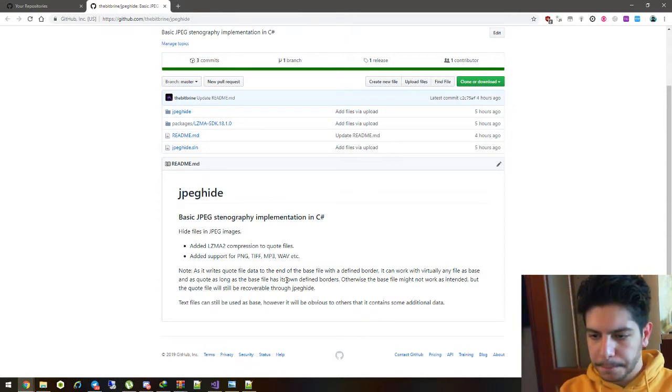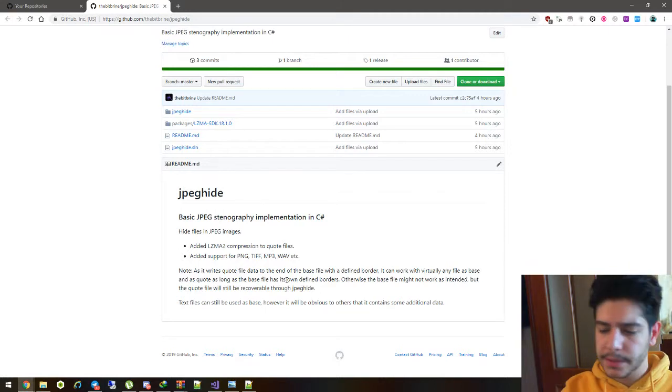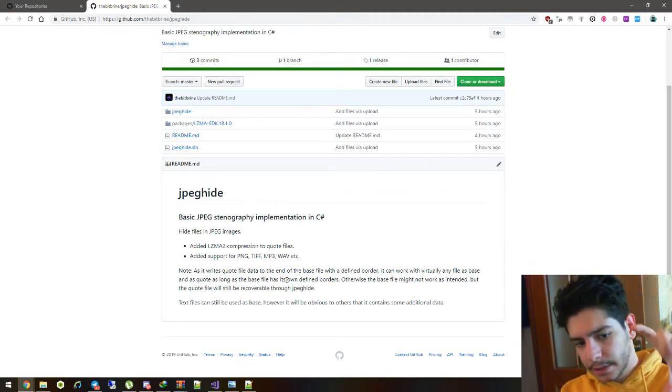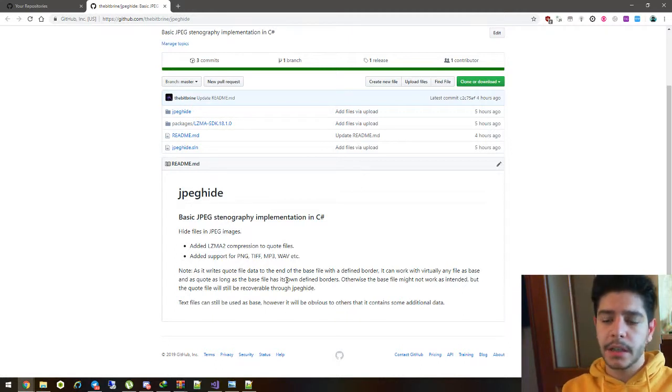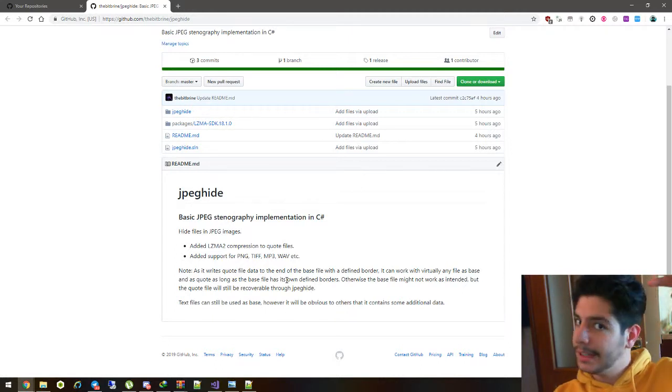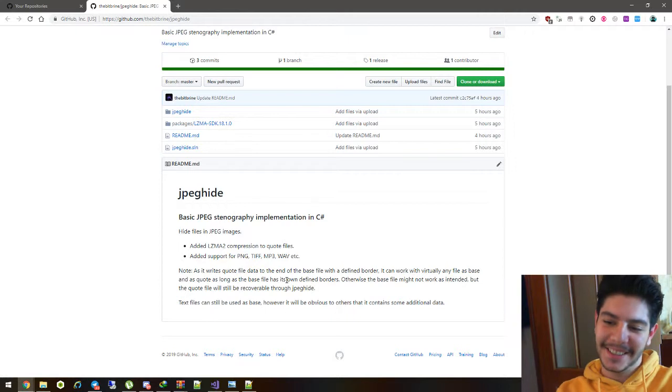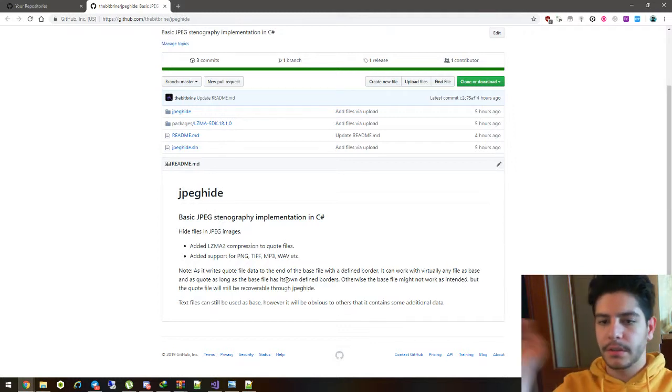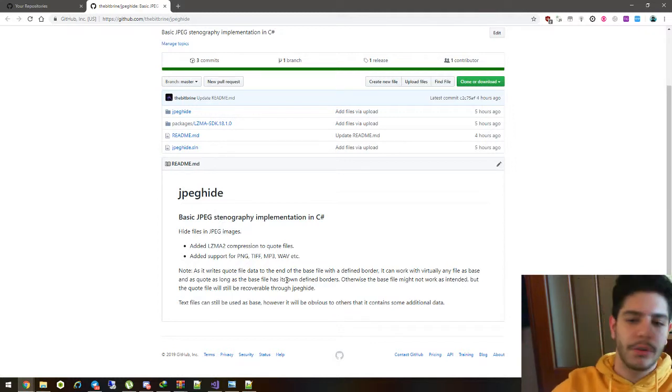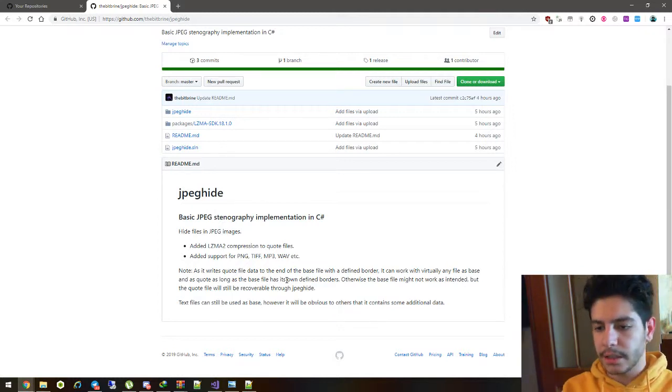And the program will work virtually on any file, as base file or code file, doesn't matter, as long as your base file knows its limits, and it doesn't take the length of the file as whatever data there is, just to read it and try to decode it, kind of thing.